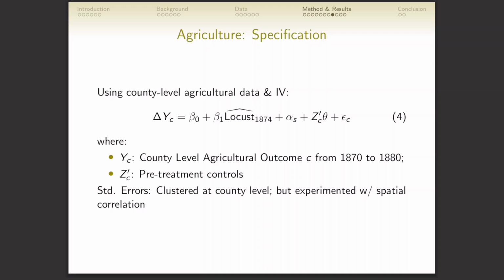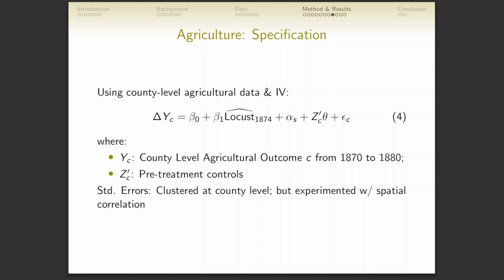So we take the agricultural census data here, and we look at a bunch of different county level agricultural outcomes. So this is at the county level. We instrument again with the same sort of instrument here. I won't show you the first stage. Well, it's more or less the same first stage here. And then we look again between 1870 and 1880. I think here in particular, you don't want to look at 1890, because that's when you had all the technological changes coming in, dry farming and barbed wire fencing here. And then we put our county level pre-treatment controls.